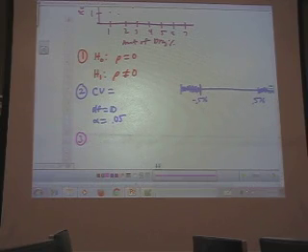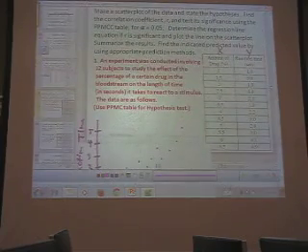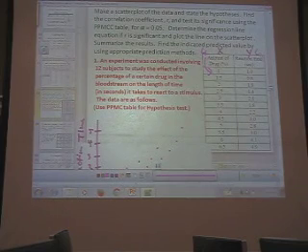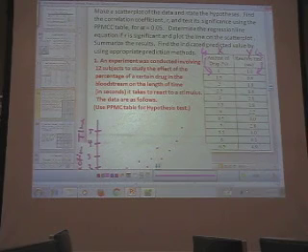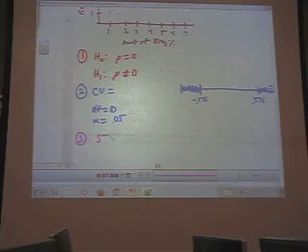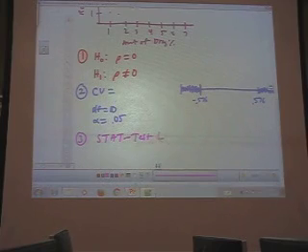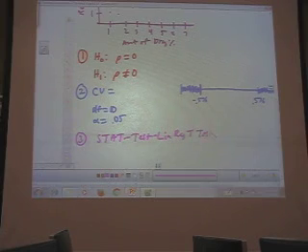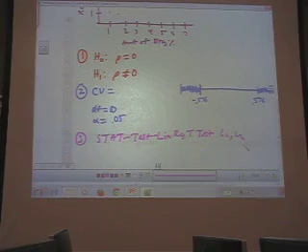All right, so this is how you show your work. L1, the little arrow down, so I know what I put in the data for L1. L2 with the little arrow down, so I know what I put in my data for L2. You guys see what I'm saying? And then I'm going to do stat, test, lin reg t test of what? L1, comma, L2. What does that look like? Good question.